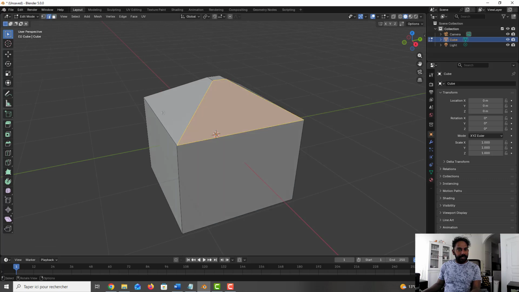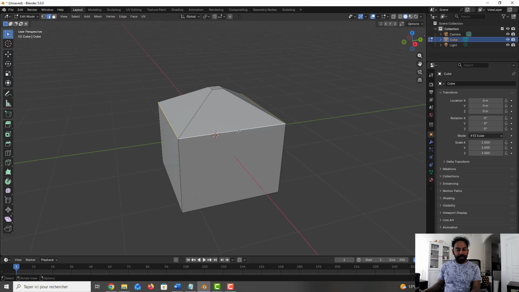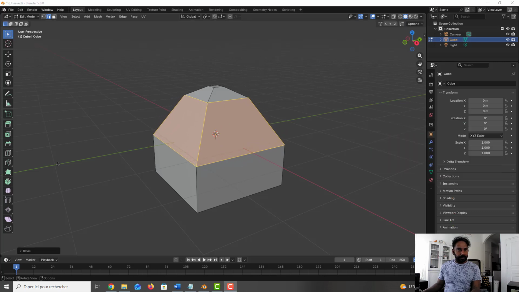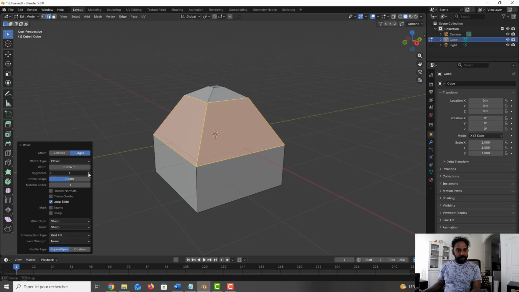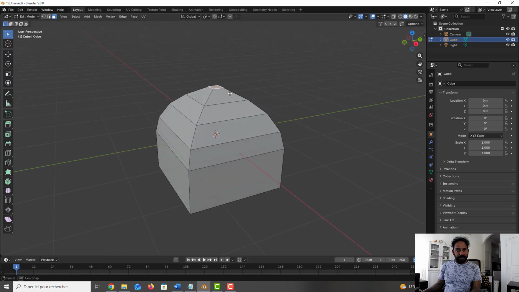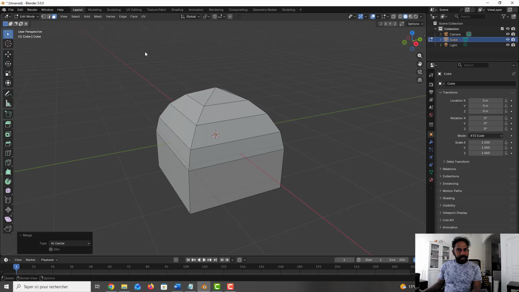After I select the segment here, so I press Alt to have all the selection around like this, and I press Ctrl B to do a nice transition like this. And after I can change the number of the parameter here, as you can see. Okay, and after I can take the face here and we can do a collapse of the vertices. We select the face and we can go to the mesh and we can do merge at center like this.